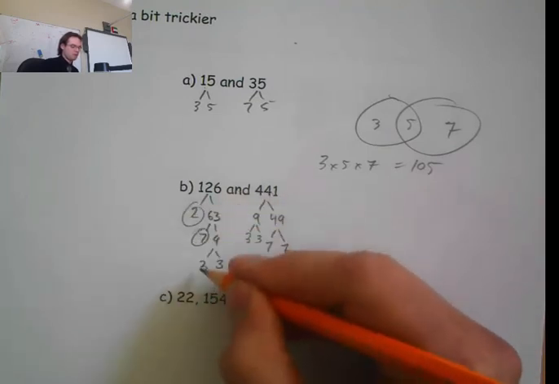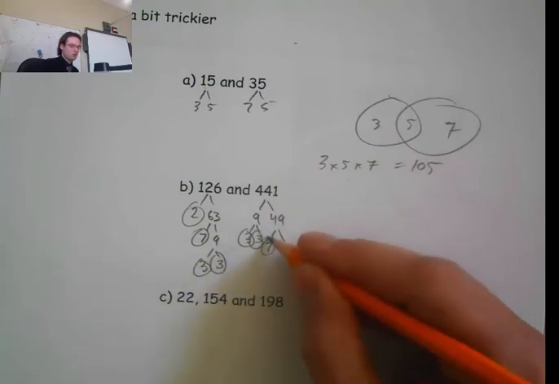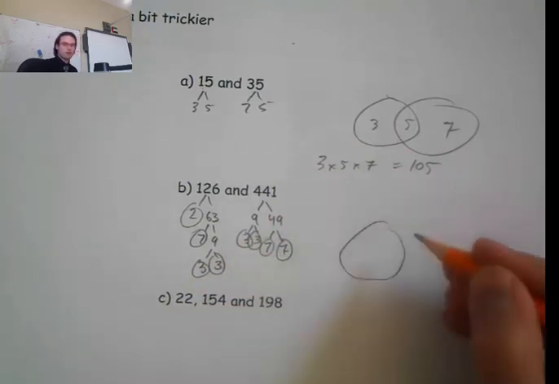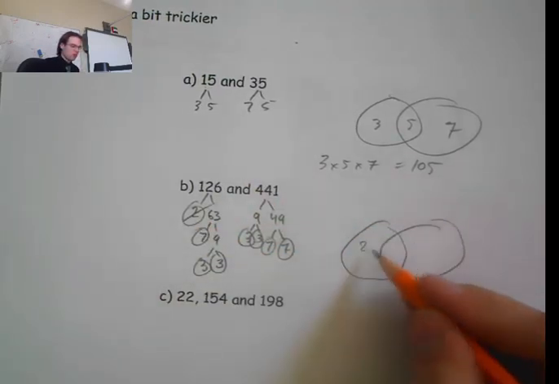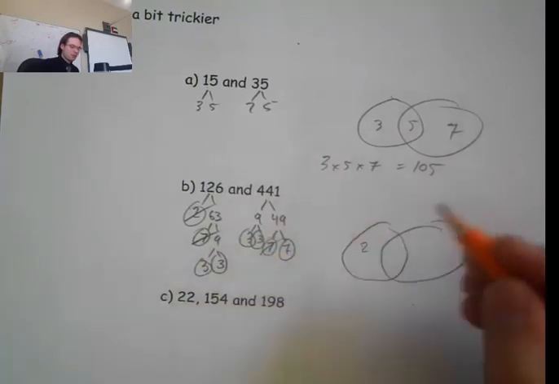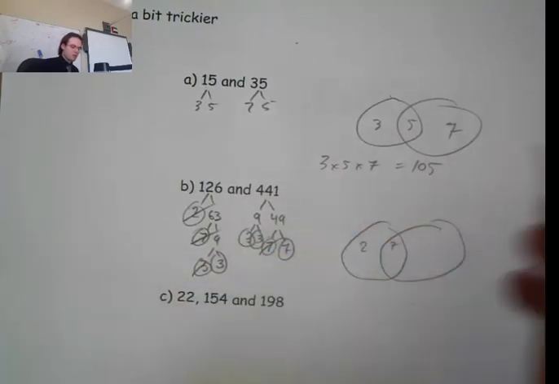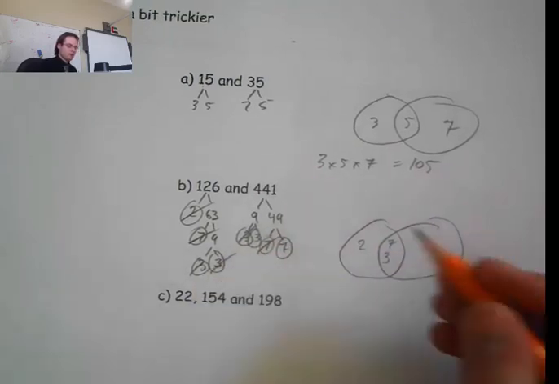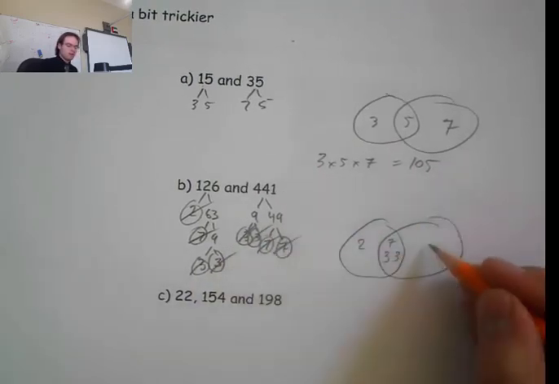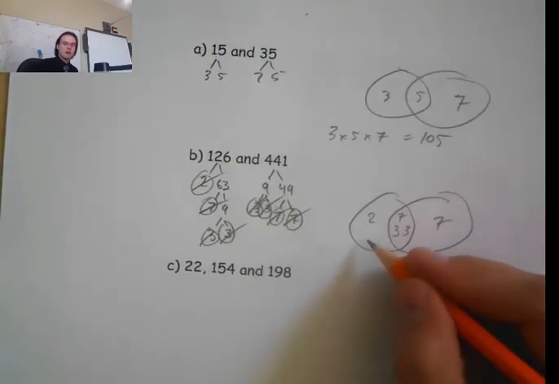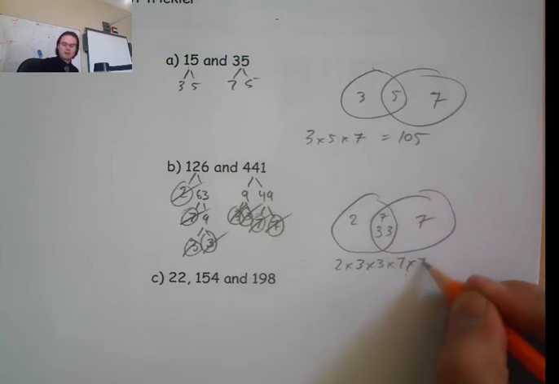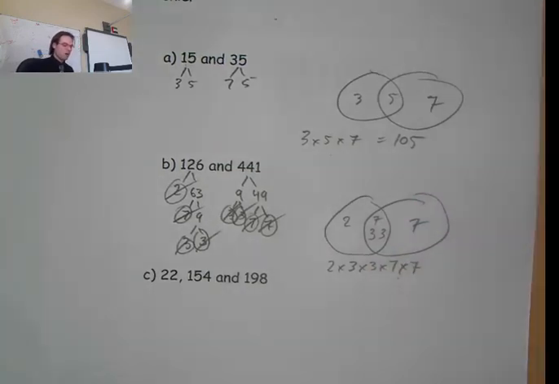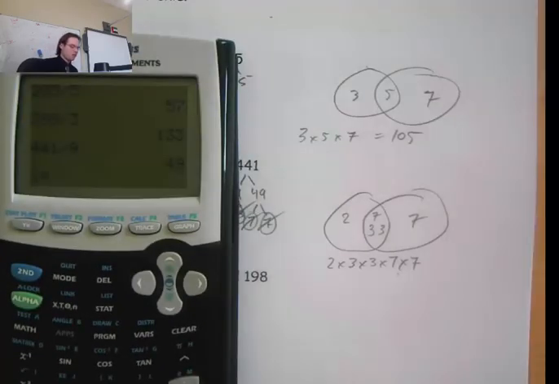So let's circle all my primes so we don't get lost on what's prime and what's not. And let's cancel them off as we put them into a Venn diagram. So we look at every prime. I have 2. 2 is not shared. I have a 7. 7 is shared, so it goes in the middle. 3. Well, the 3 is shared. I have another 3. That 3 is shared as well. And then we have a 7 left over on this side. So I multiply that all together. I'm going to have 2 multiplied by 3, multiplied by 3, multiplied by 7, multiplied by 7, which is going to end up giving me 49 multiplied by 18. So let's put that in. 49 multiplied by 18 is equal to 882.